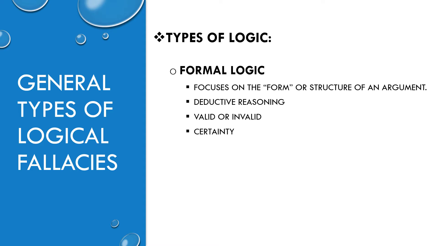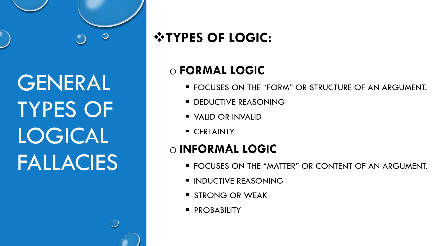If there are no errors in the form of the argument and the premises are true, then we can say the conclusion is absolutely certain. When we come to informal logic, it's going to focus on the matter or the content of an argument. We're looking at inductive or scientific reasoning. The arguments are never valid or sound — they're either strong or weak, and it comes in different degrees. So the conclusions we come up with are probable rather than certain. The best you're going to have is a highly probable informal or inductive argument. We're going to get to induction a little later, but right now we're going to spend several episodes dealing with the informal fallacies, then inductive reasoning, then deductive reasoning.